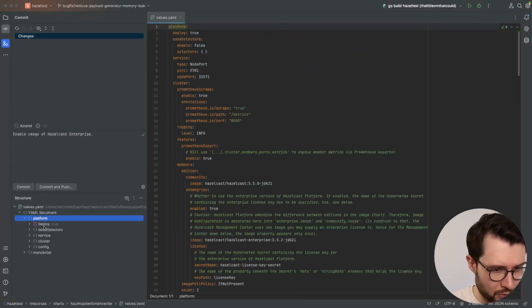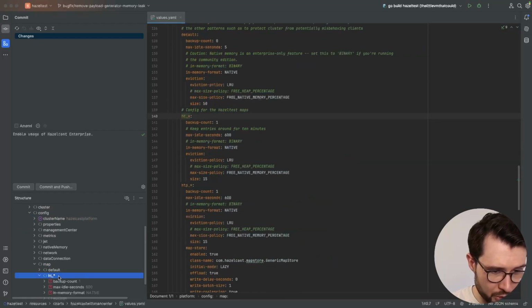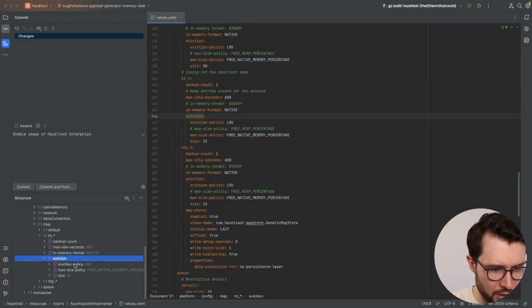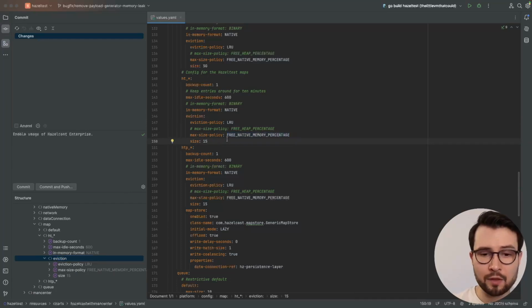So platform config, map ht underscore, and then there is the eviction policy. Yes, exactly. So free native memory percentage 15. That's another way of saying once 85% of the native memory on the members is exhausted, eviction will kick in. All right.